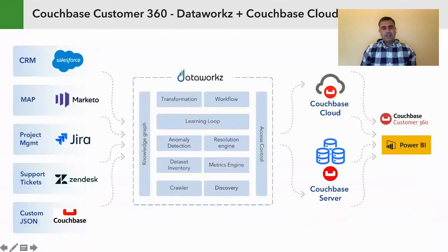Perry, I think one thing I definitely want you to talk about a little bit more is how you've been able to enable business users, folks who themselves would have wanted to configure, let's say, data coming in from a Salesforce or data coming in from a Marketo on their own, and then do this on their own without having to have any dependency either on yourself or on anybody in the IT team as well.